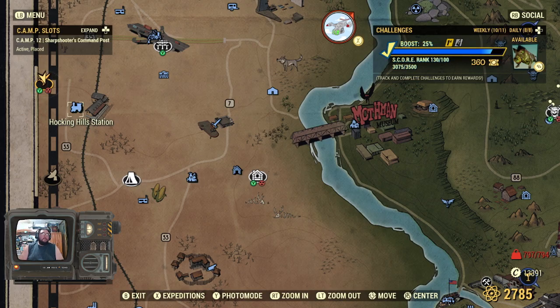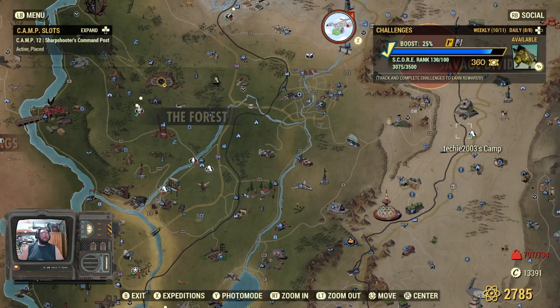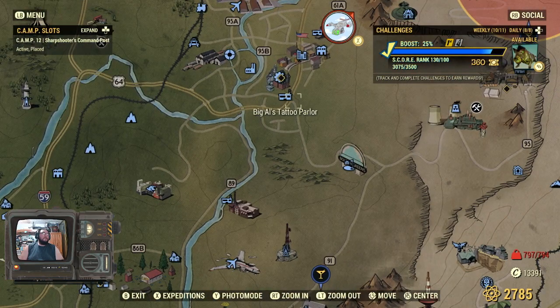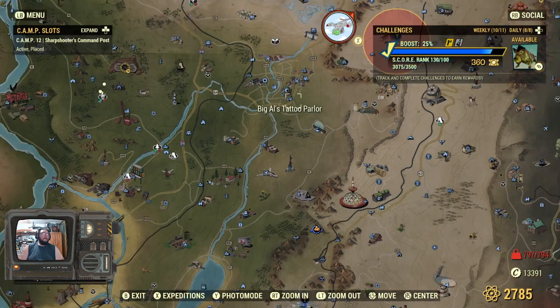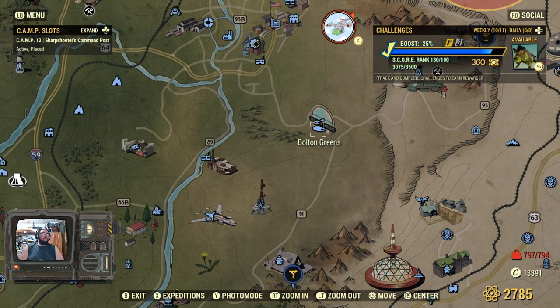And right next to it, in some of the stations, they do have cigarette machines, so you could get some of those for free. And a good spot to actually find some game boards and cigarettes is Big Al's Tattoo Parlor. I believe in Bolton Greens upstairs, there's a couple board games there.